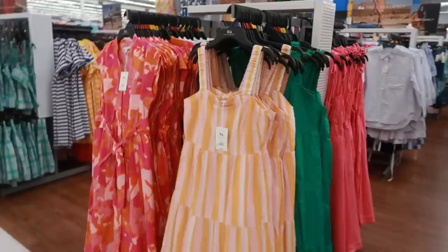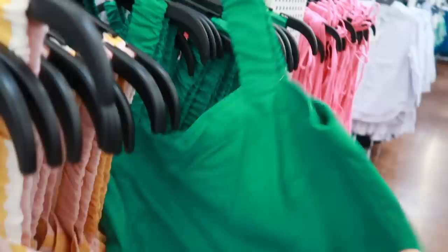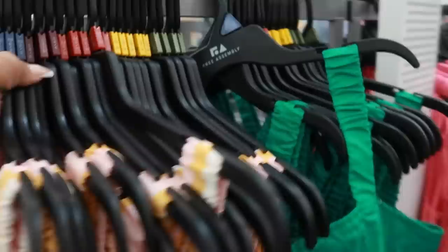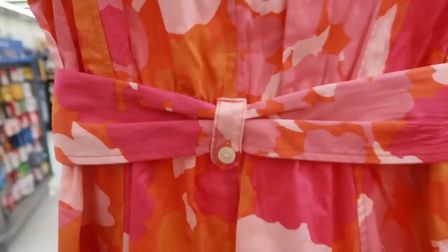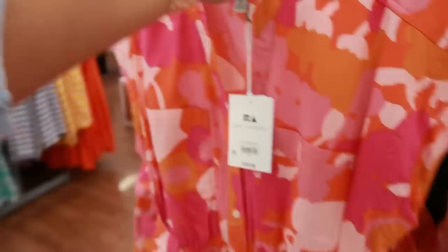$30, Free Assembly right here — this one also comes in green, with nice thick straps. An extra large on that one. And then this one right here is cute — $39. It has the cinching at the waist, buttons all the way down the front, and it has a belt. The belt has its own little buttons so it won't move — it's secure right there. Oh yeah, I like that!